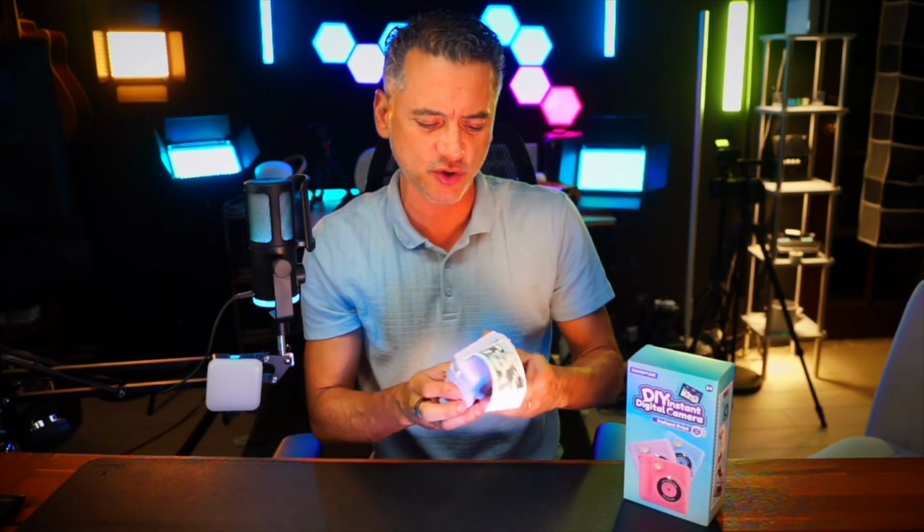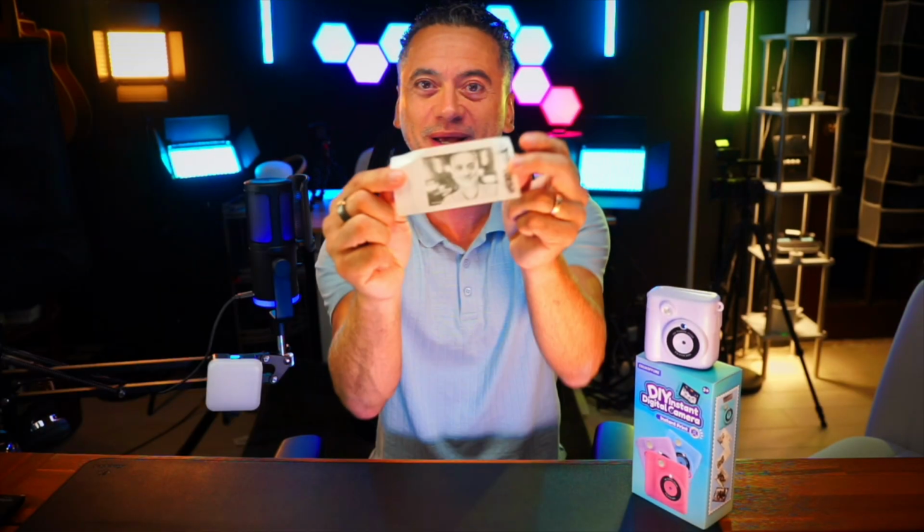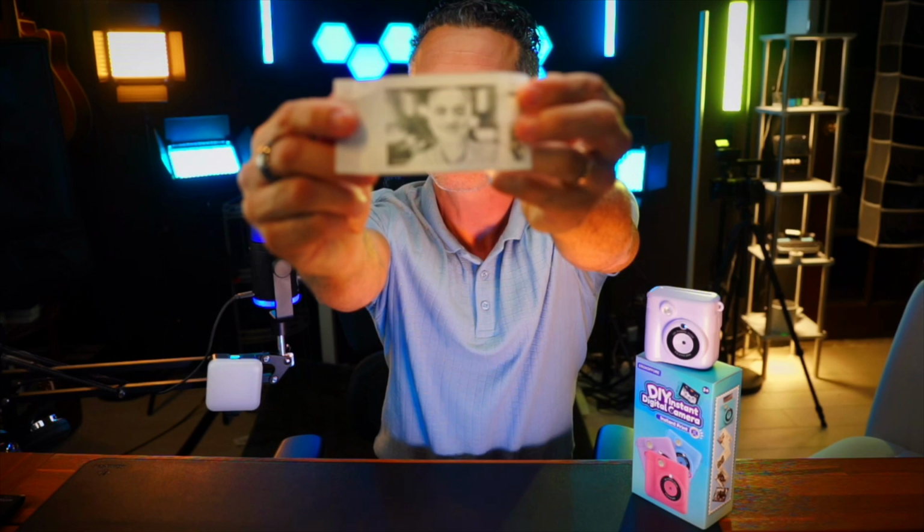And I'm assuming you just rip it just like that. And check this out. I have my little picture. I know it's hard to see because it's not focusing properly, but you can imagine. Of course, this is thermal paper. This is not going to be colored, crazy, super detailed, but for thermal paper, I'm quite impressed.